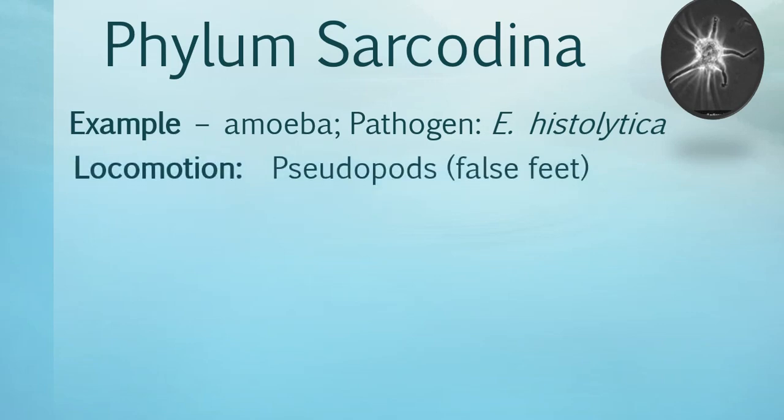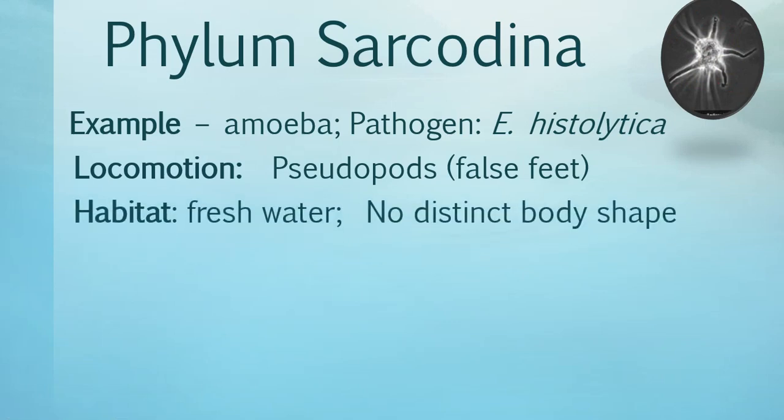And now we're going to see the locomotion method. Remember, what they eat and how they move is how we organize them. These move by a process called pseudopods, which literally means false feet. In fact, you may have heard somebody say amoeboid movement, and that means to kind of squeeze their body around in these sort of projections that go out. You can see in this little picture over here, there are these little projections coming out right here. And they actually can move their cytoplasm within their cell membrane and cause it to have some movement that way. We'll see a video in just a moment.